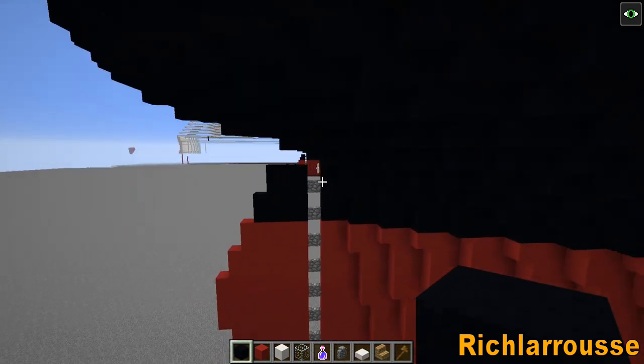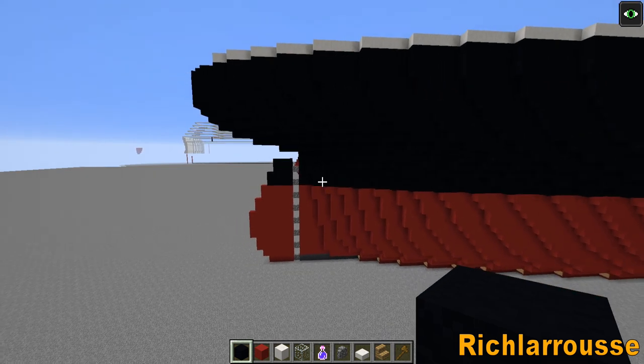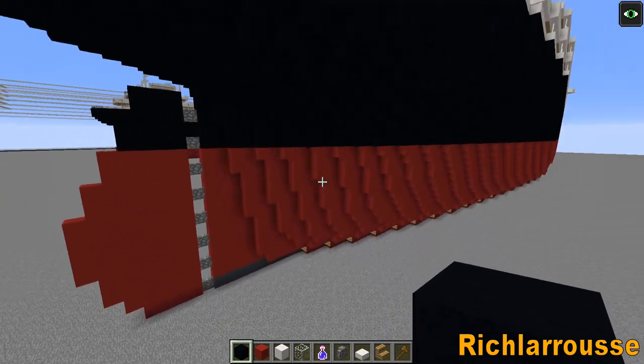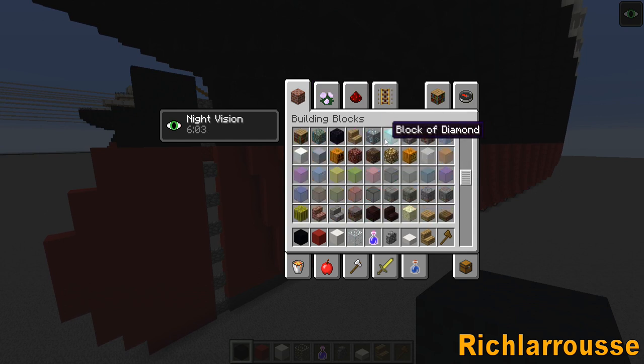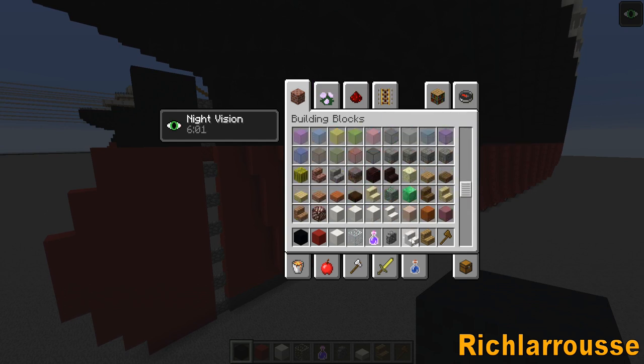So I'll leave it like that. That's our rudder done like so. Now what we'll do now is just do the propellers. For the propellers, I'm going to build them using quartz, so I'm going to get quartz stairs as well for this one.